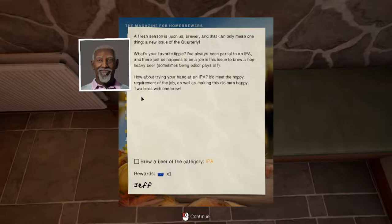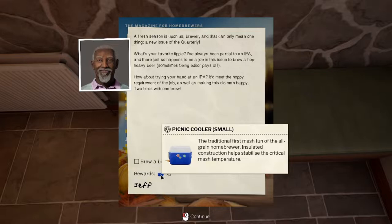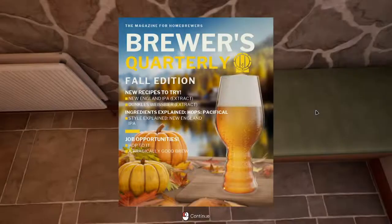So we got a brew beer category of an IPA. And we get a cooler. The traditional first mash tun of the all-grain homebrewer. Insulated construction helps stabilize the critical mash temperature. Cool, okay, yes, sure. All right, so let's go ahead and get this done.